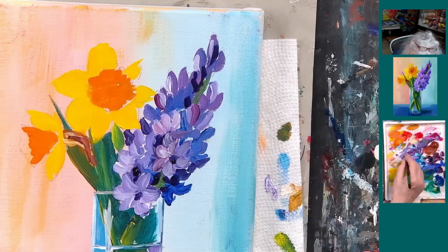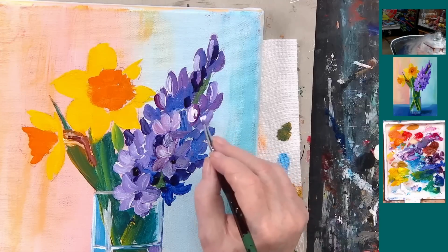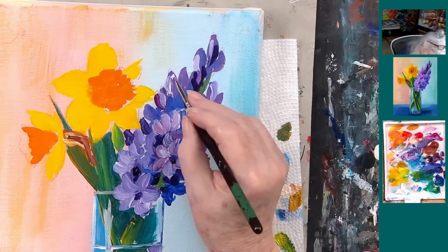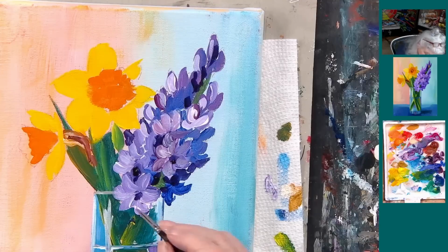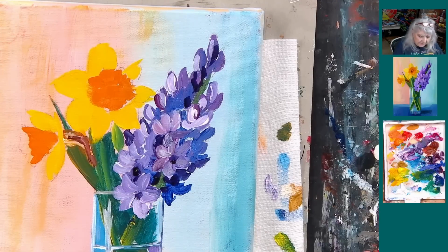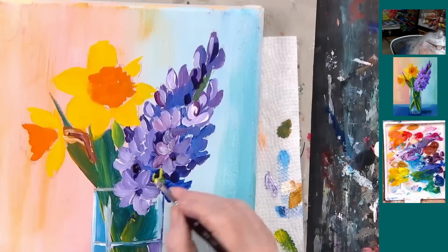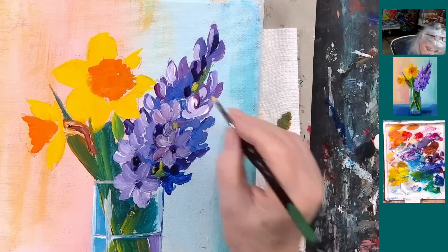Just do a little bit of this color here. And then I still kind of like this one. All right. So while that's drying, let's do a little bit of the light green color. Let's pop a little bit of this light green color in here, like that. Another place. Here's some stem coming up.